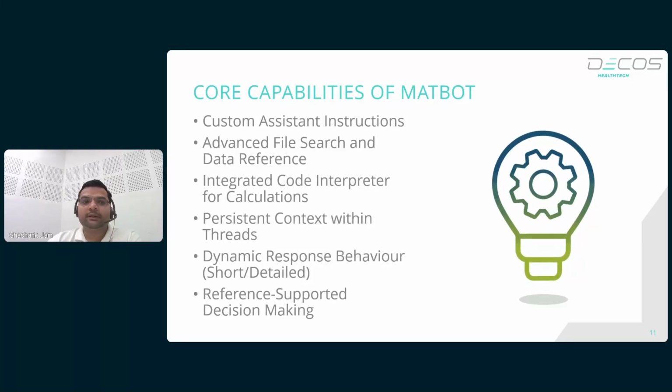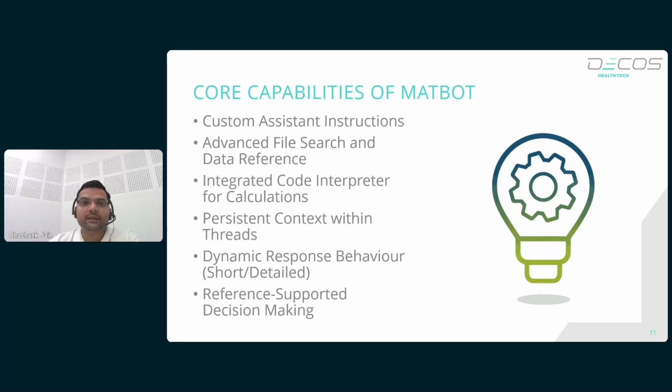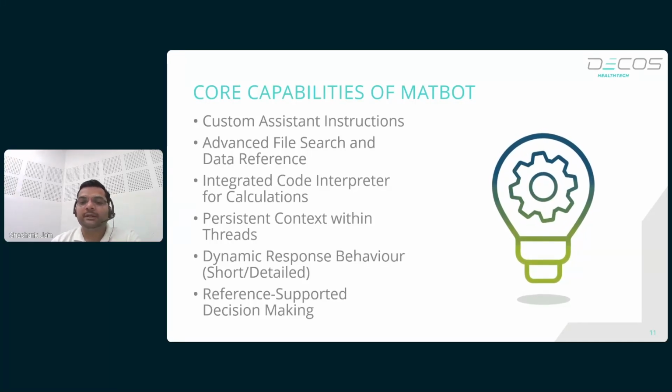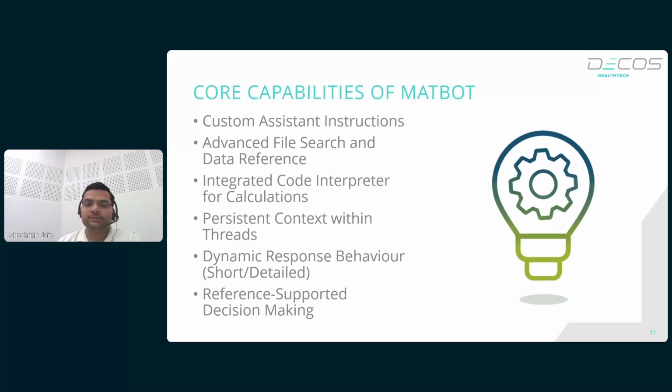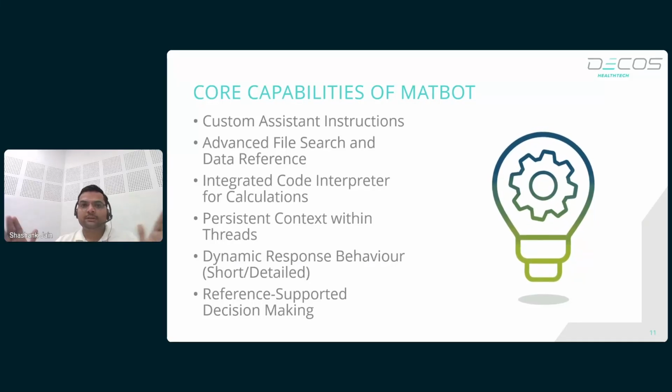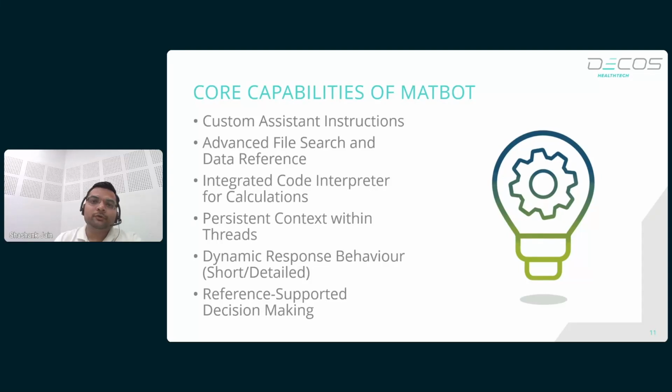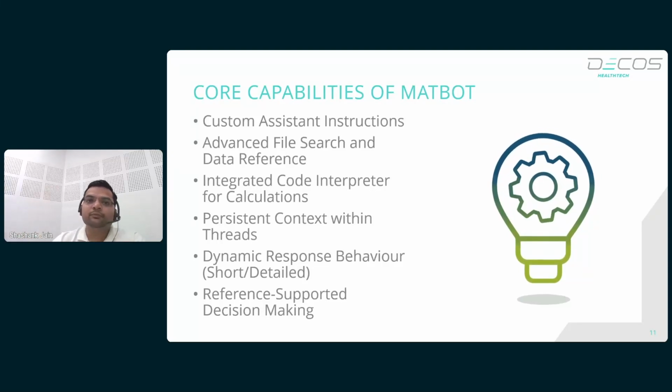The next capability is dynamic response modulation, which automatically adjusts. That is, MatBot automatically adjusts between detailed technical explanations or single material suggestions based on user instruction within the conversation. Some people may like a long answer. Some people may not like a long answer. They just want it to be short and maybe one word or single line answers. So, based on your prompt, MatBot can decide what type of answer you like, and then it keeps that for all your future conversations, that is, within the same thread.